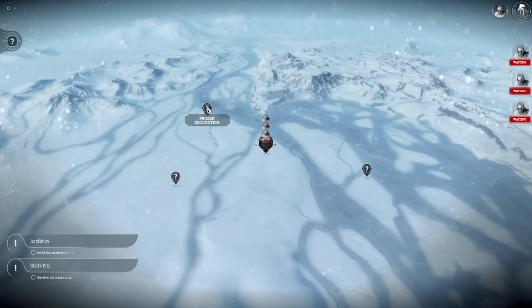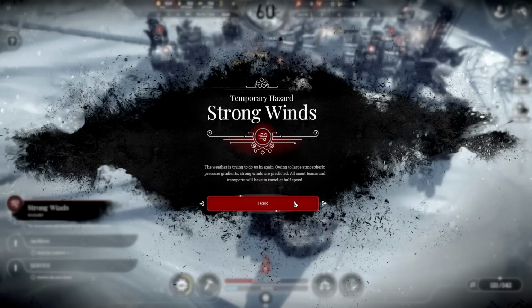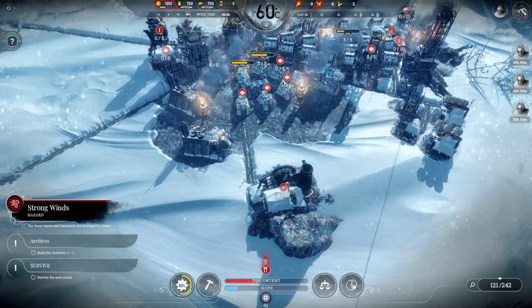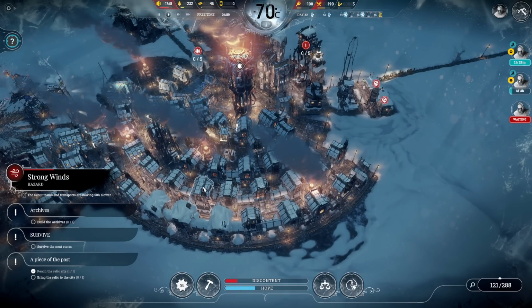The scouts are now going to find useful things. Good news. Our scouts aren't going to find good things. They're going to have their speed halved this time round. So at least we have food. The city is looking a lot more complete. The residential area is going up.